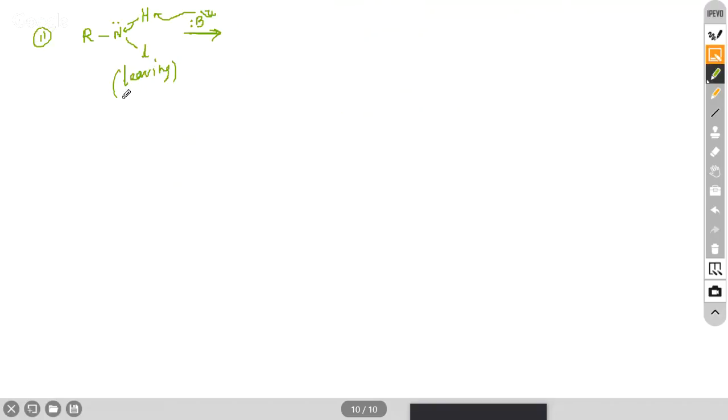like chlorine, bromine, anything. Okay, so when you heat this in presence of a base here, then this forms R-N. One lone pair was present already, and when this leaving group comes out, it creates a vacant p orbital here. H will be as it is. Leaving group takes the lone pair and has one negative charge on it. This is how the formation of nitrenes takes place in this kind of compound in presence of base.